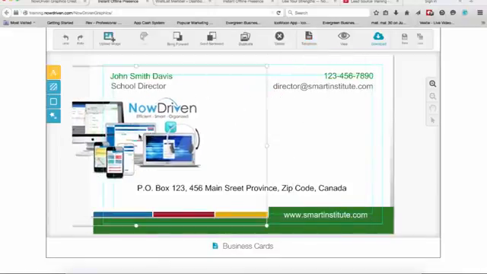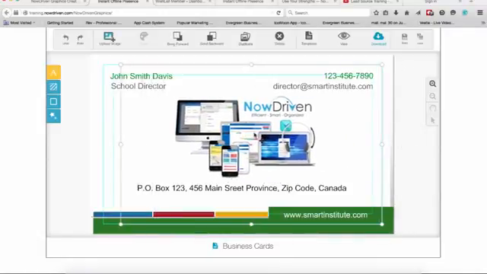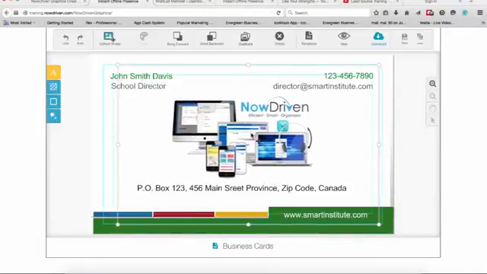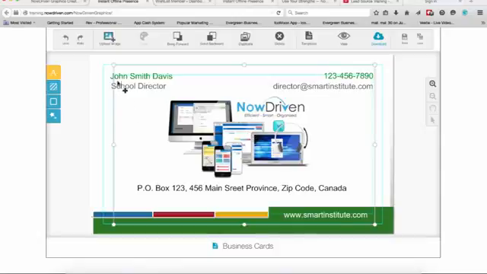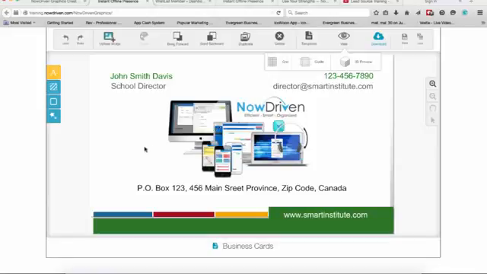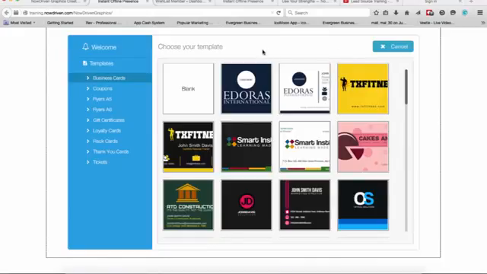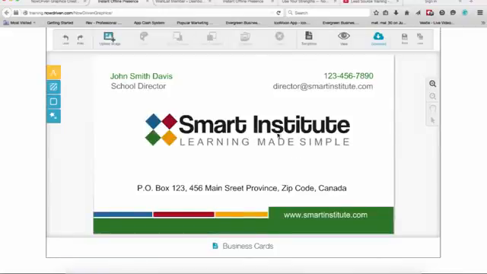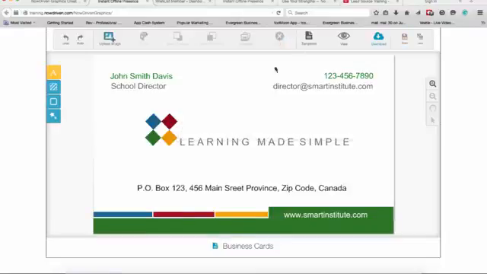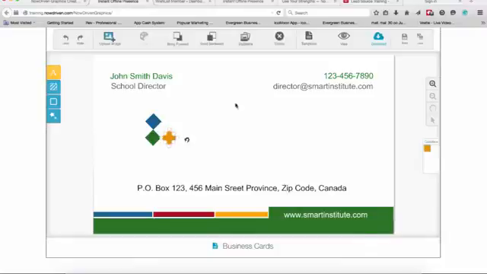We'll just get rid of that. I actually want to put that into my business card. What's kind of neat is you can see these are invisible lines. If I go here and get rid of the guide, then you're not going to see those lines in here. But I pressed template on accident. No, it didn't save because I didn't save it. So that's important too. I accidentally hit this template button right here, and then I lost it. So let's go ahead and do that again. Delete, delete, delete.